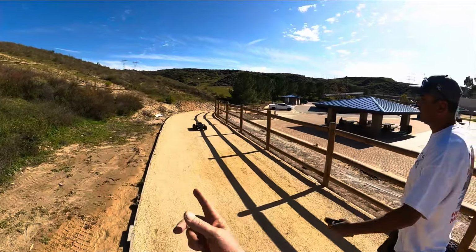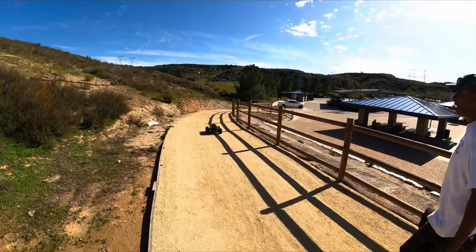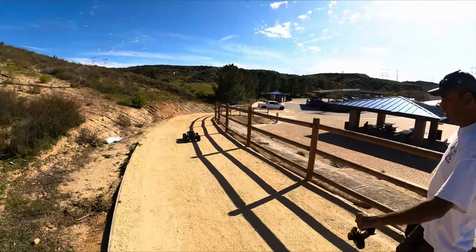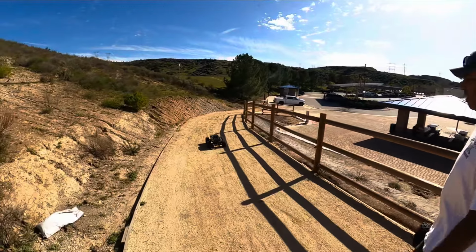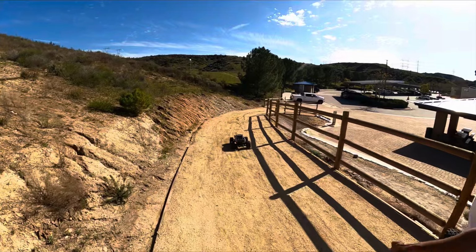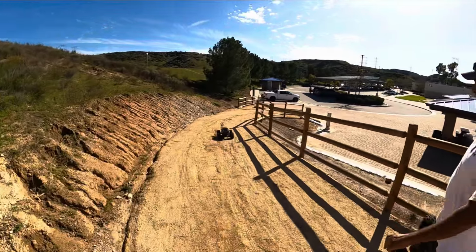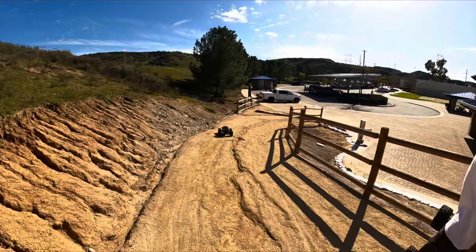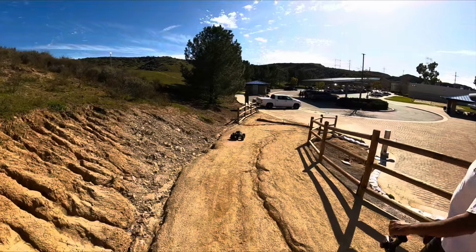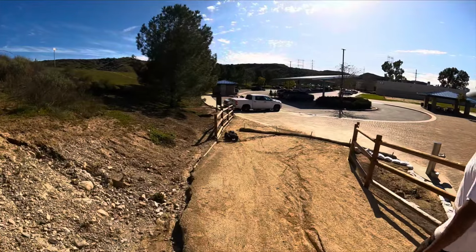Well, it's not that. I had to shim that diff cover on this one, on all three of mine, to get rid of that noise. It wasn't the pinion and the spur. It was literally that idler gear in the back where it drives the center diff. So you shimmed it up? Yeah, I put a piece of paper under it and didn't tighten the screws down really hard, because if you tighten them down hard, it makes that gear noise. Oh, nice. So it's literally the cush drive cover that's making that noise.